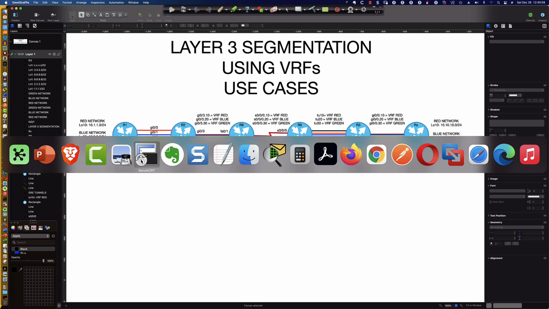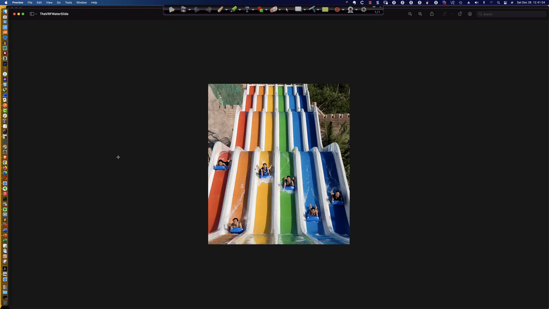And actually, before we do that, the best analogy that I can give you in an image for VRFs is the following. Take a look at this. Over here on the left, we've got the red lane, the orange lane, the yellow lane, the green lane, the blue lane, and I'll say the dark blue, maybe purple lane over here. But this image drives home the concept of the VRF. It is the segmentation of each of these individuals into their own lanes based on, in our case, a color.